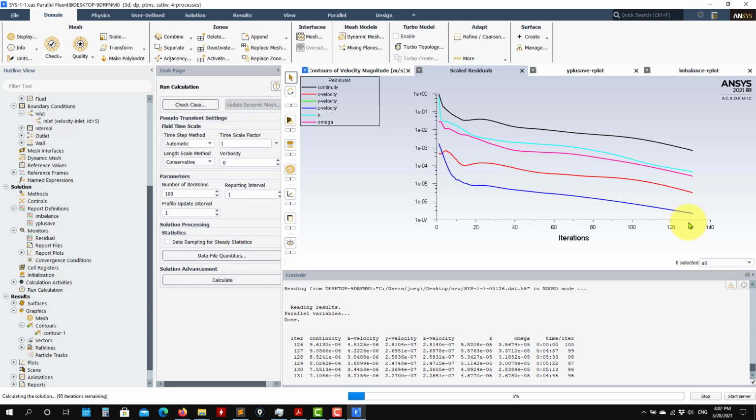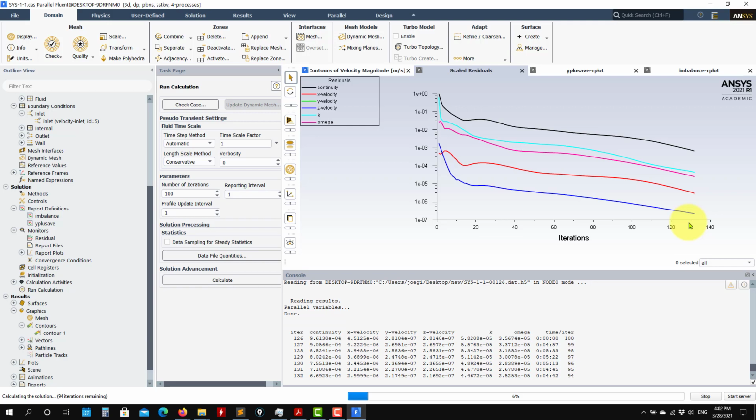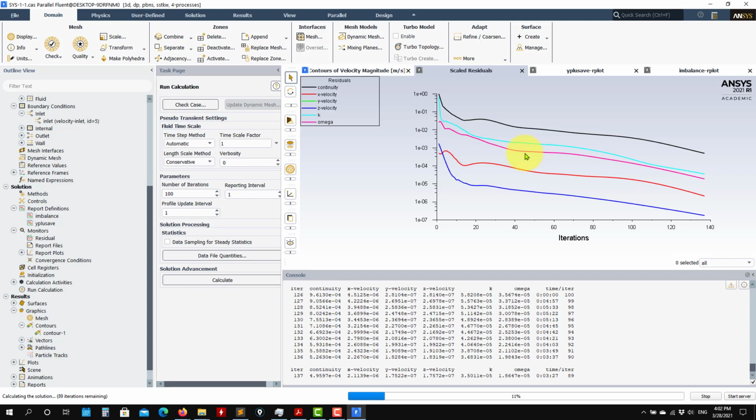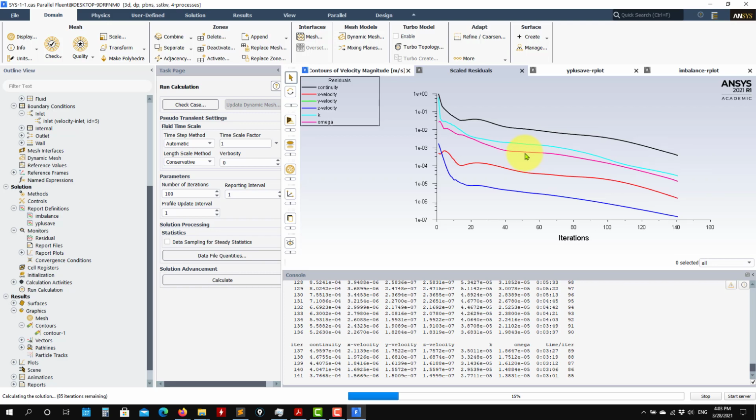If you need to go back to 0, just get the latest time step and keep running. And in principle you can also do this using different meshes. So you can run on a coarser mesh and then interpolate the solution to a finer mesh and different domains. You can do everything. Those are advanced options that I'm not going to show you here, but if you want to discuss that, let me know. There are many advanced options.